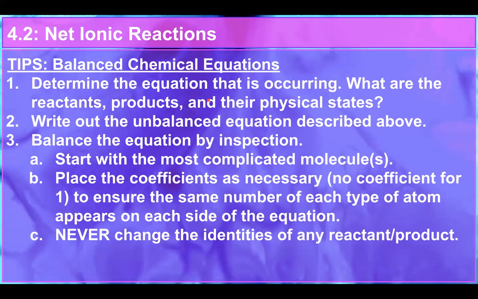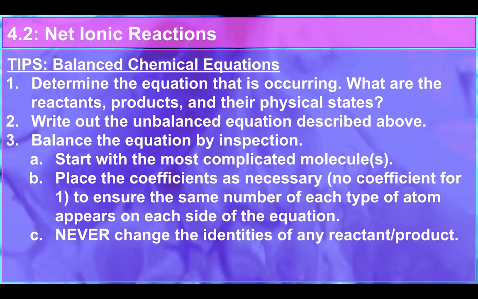So just a few tips for balancing equations at this point. First is just the basics, figuring out what exactly is happening, what are the reactants, what are the products, what are their physical states. That's going to help us get the species down on paper, and then we can balance them by adding the coefficients. What you'll want to do is get a count of the number of atoms on both sides. And if they're the same, then you don't need to do anything. But if they are not, then you're going to have to add coefficients at the beginning of some of the species.